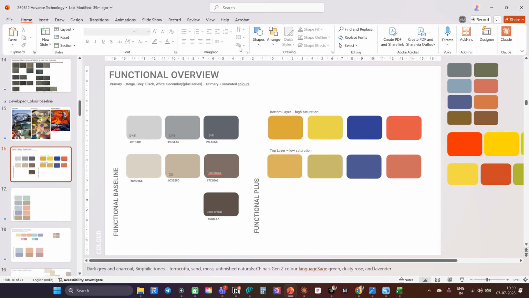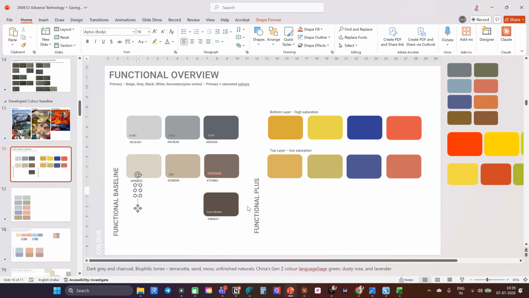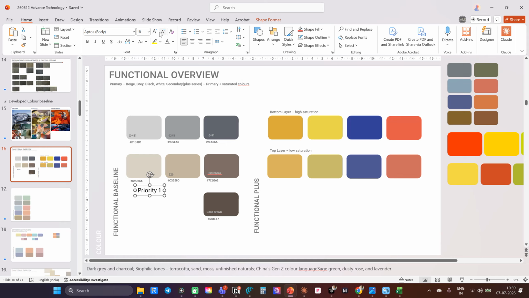Even if you just write priority 1. And we also need to pull out the Pantone codes for this. You will use the Pantone uncoated. Do you have the coated with you? I have the coated with me, but because this is a non-glossy material, you'll use uncoated. Okay. And in terms of priority, add it for this one too.